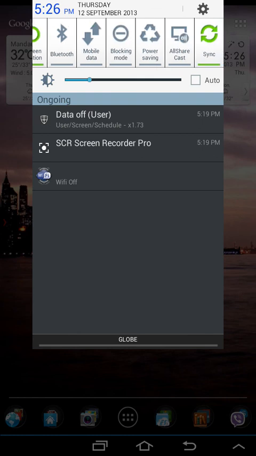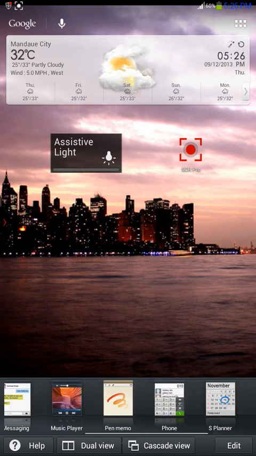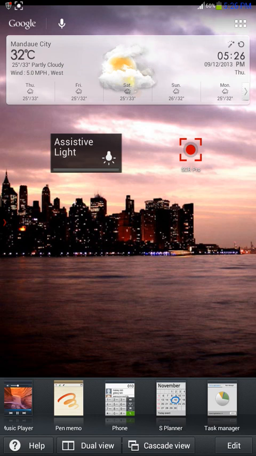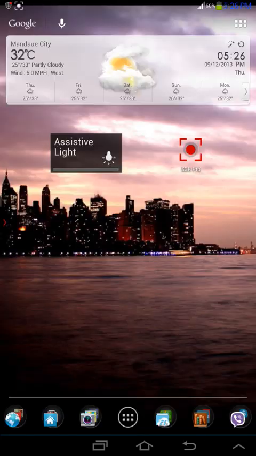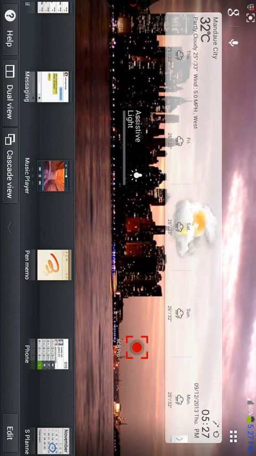And next, here in the notification, don't press the Alt Share Cast because it will freeze your tab and you'll install it again. So here at the bottom, the edit, I haven't fixed it yet. The cascade view, you can press the cascade view. I have yet to fix this, but if you want to minimize this, or if you want to go back from what you're doing, it's either you press the notification so that it will minimize, or after accidentally pressing that, just make it a landscape. After that, you'll find the center button, then press down.